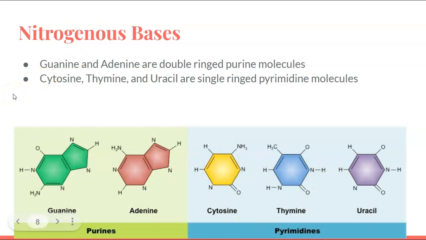I do not have a good way to remember this, except that pyrimidines sort of sounds like pyramid, and pyramids have a single point, and so there's only 1 ring. I don't know if it's super helpful, but that's the best I have to remember it, but I also don't have a good way to remember which are which, so this might just be straight up memorization.